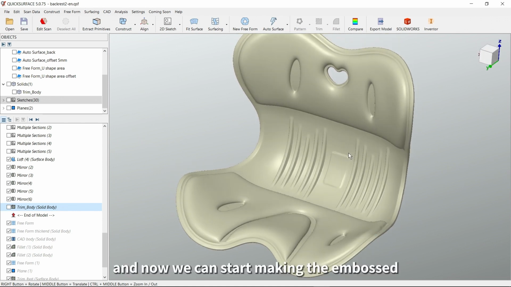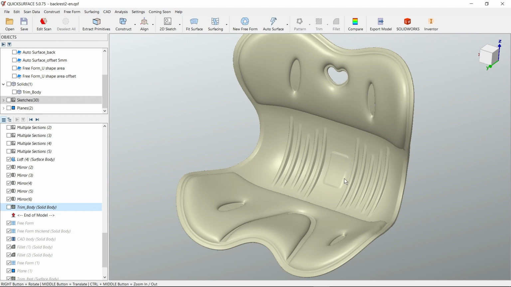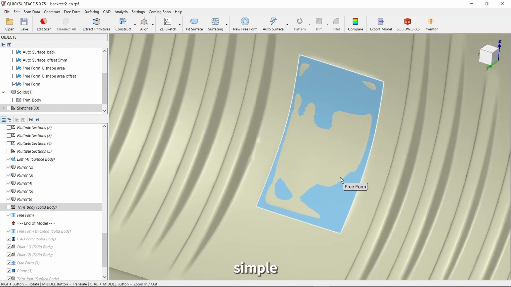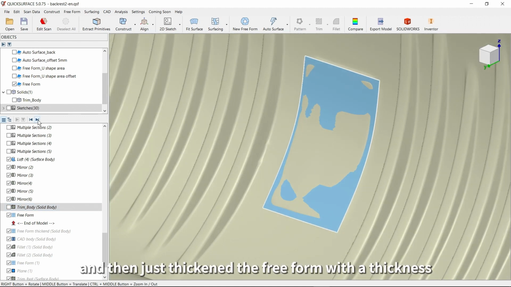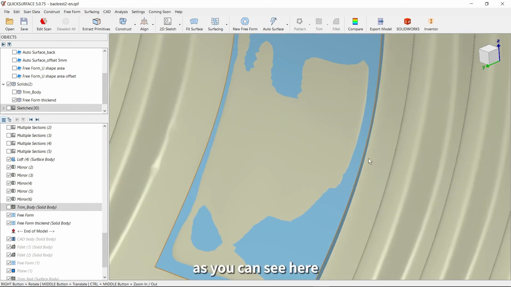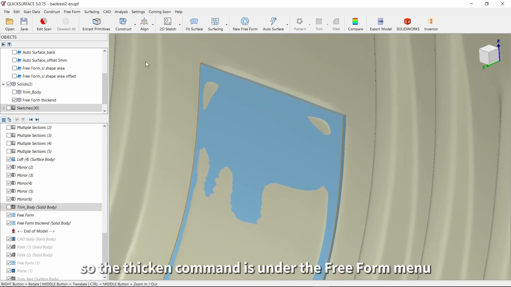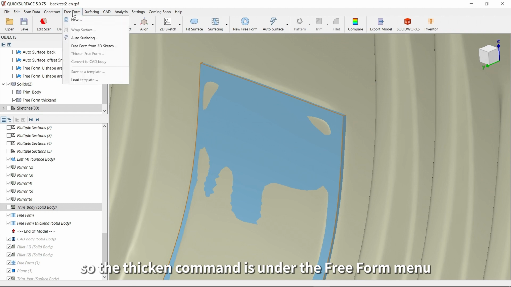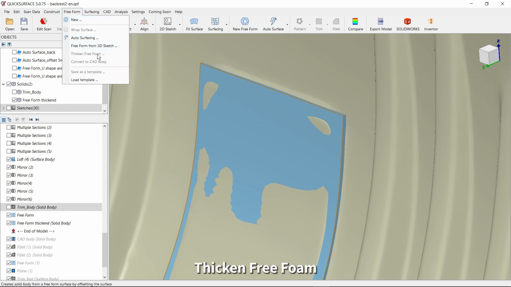And now we can start making the embossed kind of a tag in the center. What I did was to make a simple freeform and then thicken the freeform with a thickness, as you can see here. The thicken command is under the freeform menu, thicken freeform.